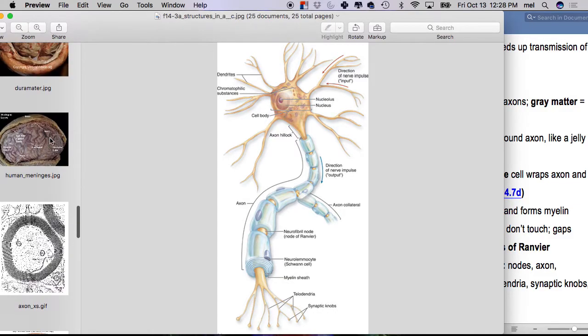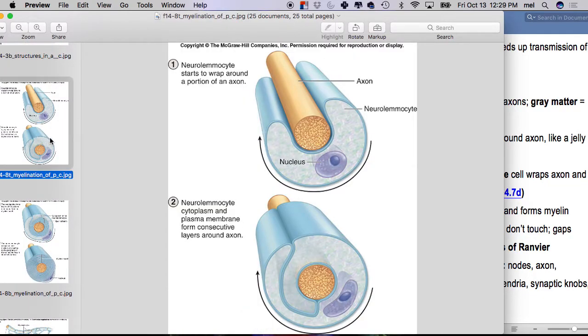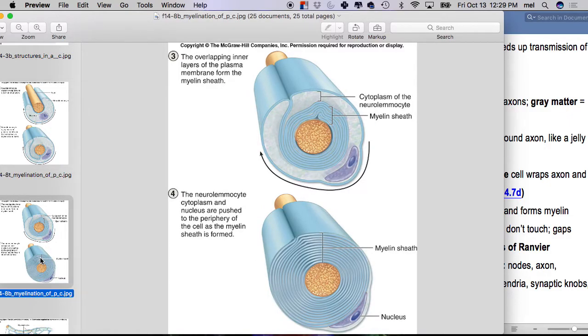So let me show you how you actually do that. The way that you actually myelinate is, the yellow is the axon. Then you've got a cell, a specific type of glial cell that I'll talk about in just a second. It devotes its entire cell life to wrapping around and around, further and further, until you have layer after layer of phospholipid. So it's mostly fat, right? Now, wherever you have a lot of myelin, the tissue and the nerve tends to be white.